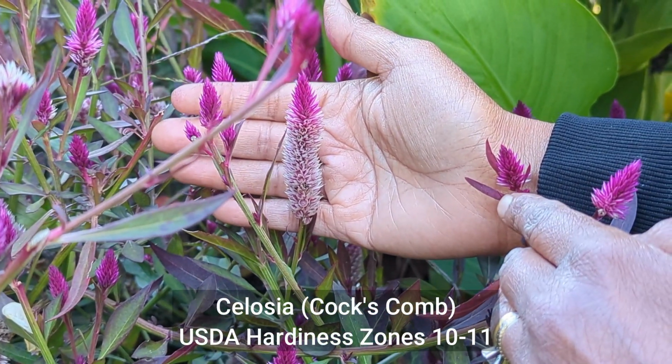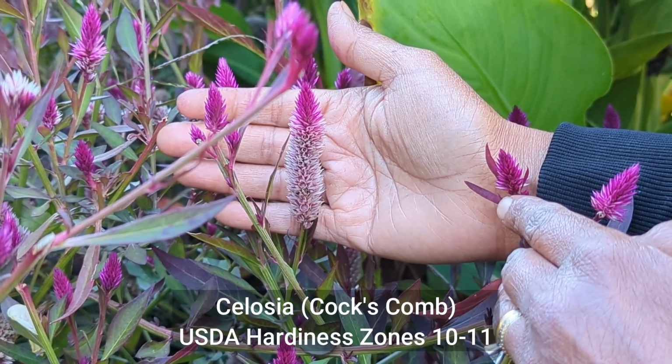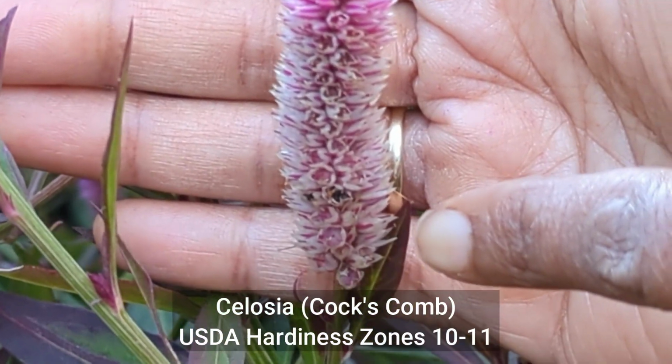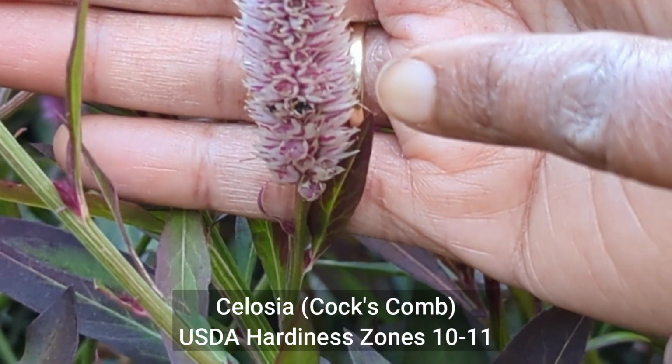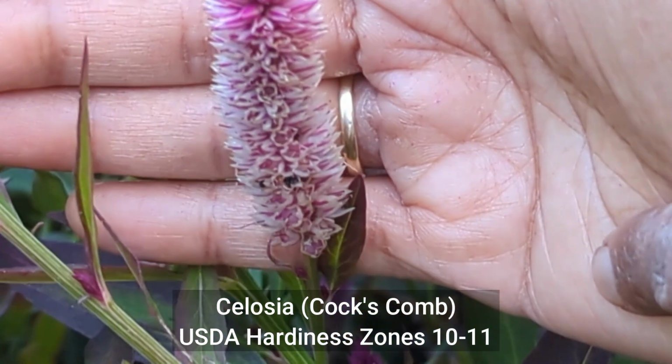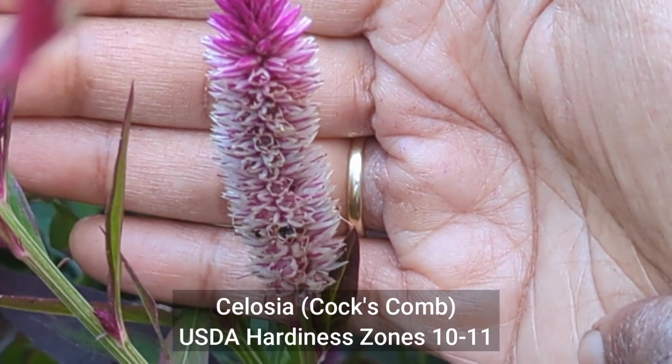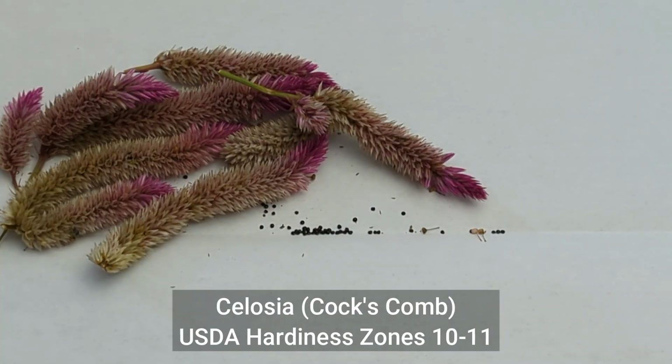I want to take you in for a closer look to show you that you can see the seeds actually, even from a distance. If you look carefully, you will see little black specks in the inside of this plant here. Those are the seeds, and I'm going to show you how to go about collecting the seeds from the seed pods. What we have here are the Celosia, and notice that the seed pods are starting to turn even more of a browner color.